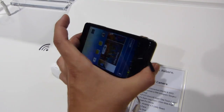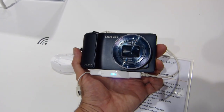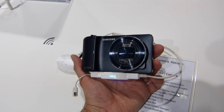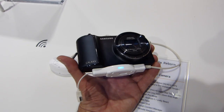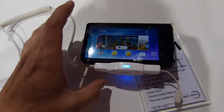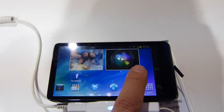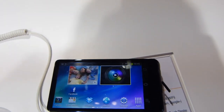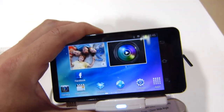So that's the Samsung Galaxy camera. Clearly a step forward for smart and connected cameras here, and it will be really interesting to see what sort of apps Samsung and the community create for a camera like this. I'm really interested in testing it out for YouTube uploads. I've tested out the built-in video editor here. Wasn't that fantastic. Crossfades were a little bit basic, to say the least, but if you want to quickly get something up to YouTube in 720p, 1080p even, or lower, then this is actually a pretty nice camera.